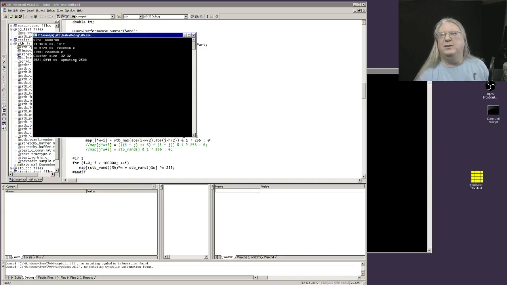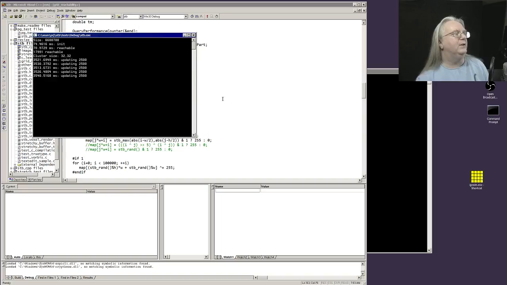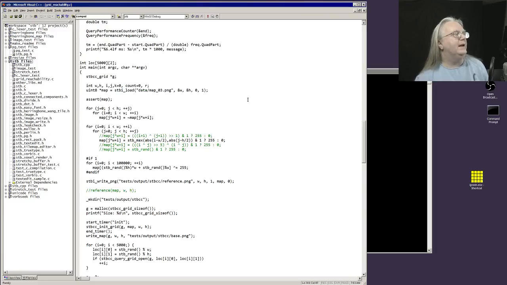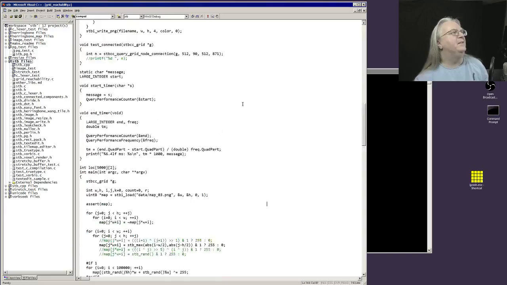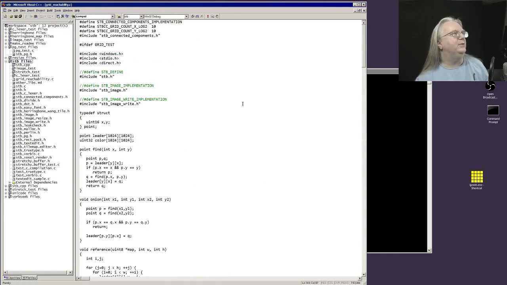All right, so here's STB connected components, still running. I did this work for my friend who works on Clockwork Empires, which is an upcoming indie game. It's in early access right now, and they were hooking it up, and they had an issue, and they wondered how to deal with that issue. And so I thought I'd dive in here and see if it was possible to do a better job. But I don't think it is, and we'll take a look.